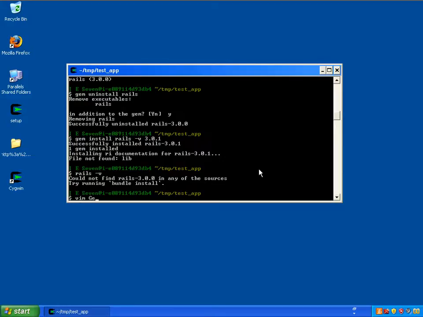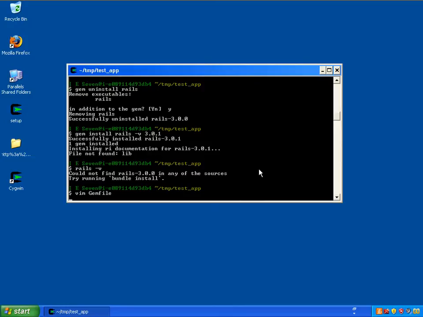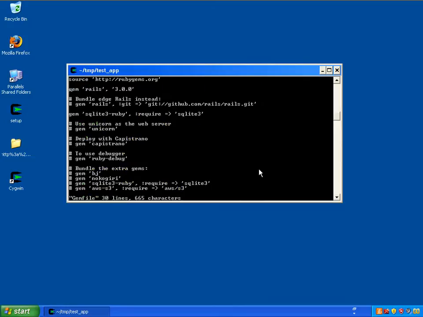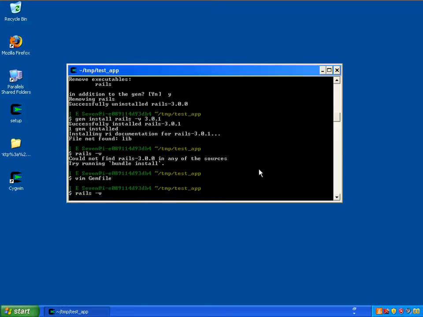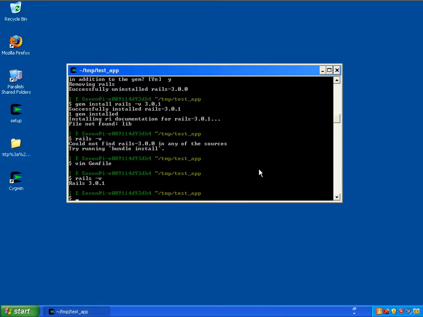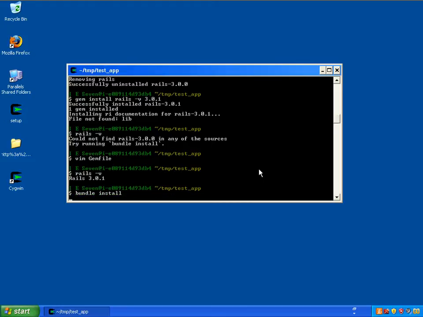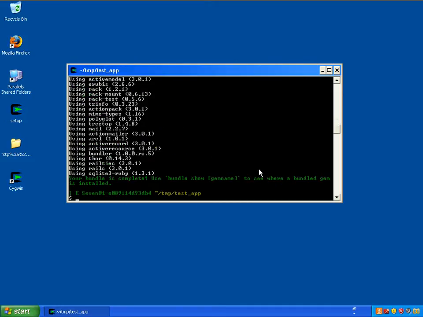And this is getting a little ahead of ourselves because of this update to Rails, but I'm going to open up the Gemfile, and you can see here that I've got Rails 3.0.0 in the Gemfile. And so I need to change that. Now it's going to work, Rails 3.0.1. And anytime you update a gem like this, you should do a bundle install, just to be sure. Oh, and it worked right away. And so now at this point, we're ready to move on to the rest of the tutorial.